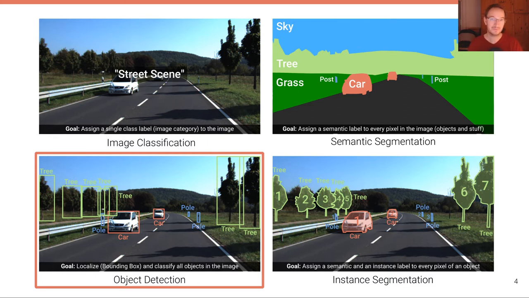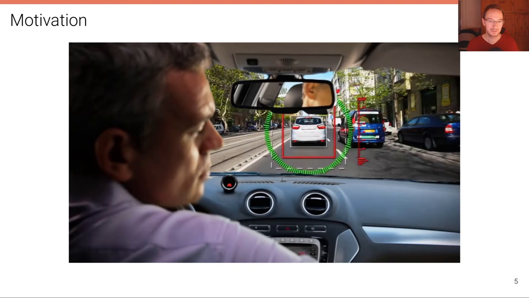Now in this lecture, we focus on the object detection problem, which is a very relevant problem for self-driving. And we'll also very briefly see an example of how these object detectors can be, in a straightforward fashion, extended to instance segmentation algorithms. Let's motivate the object detection problem a little bit. I use 2 videos here. The first is a video from Mobileye that illustrates how Mobileye, which is a company that produces smart cameras for driver assistance systems, utilizes object detectors in their products.